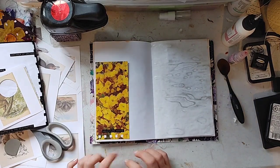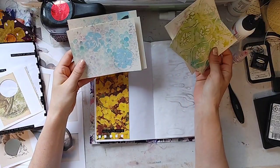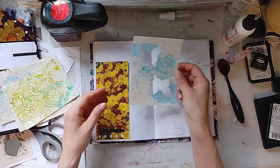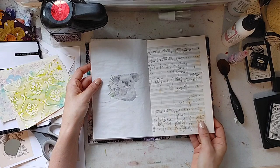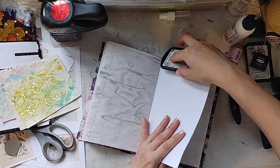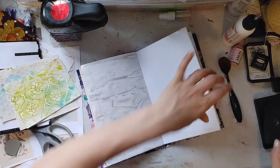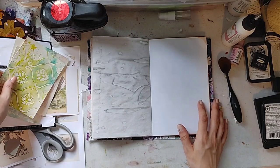What am I going to tuck in the tuck spot? I have some different stenciled and inked pages here. That's pretty. Some printed old music paper. Some beautiful lined pages for writing. And back to needing to do something. If a page can stand on its own and you're not over embellishing the journal, then let it stand on its own. But when you have just some silver paper and a blank white page, we've got to do something.